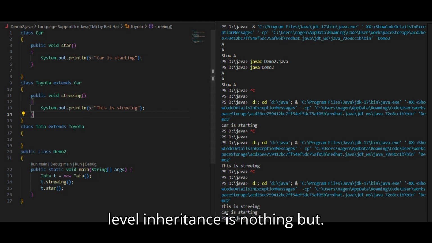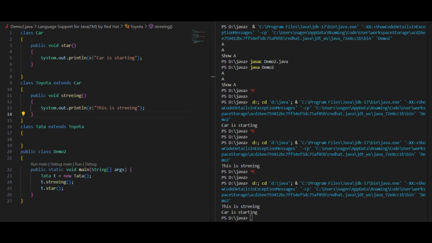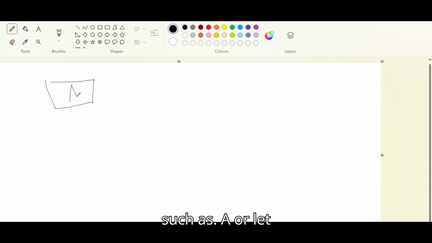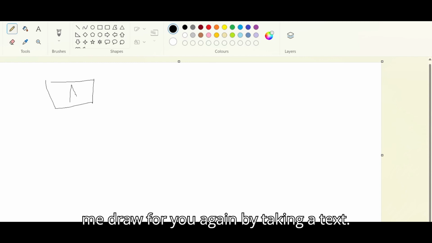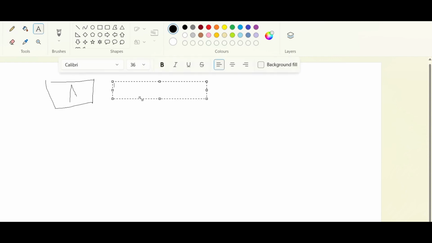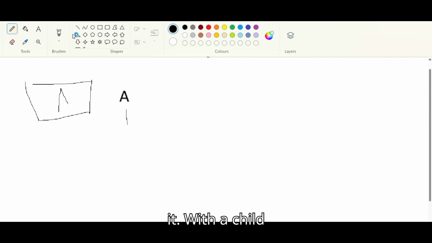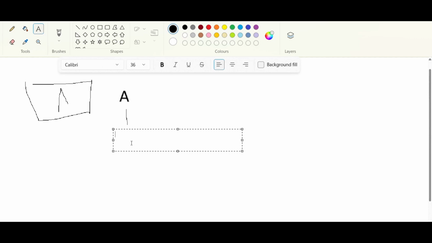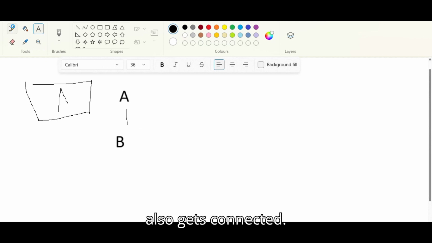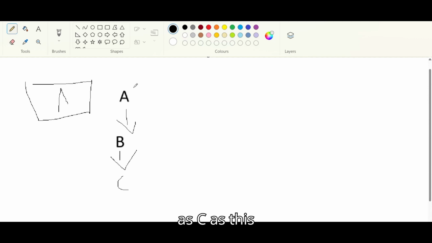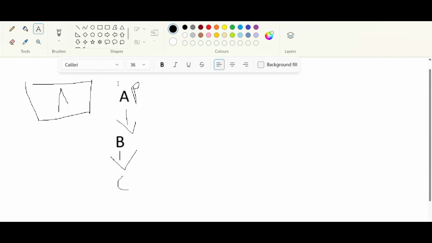Multi-level inheritance has a parent box such as A, connected with a child class B, and it also gets connected with C. This is the parent class for the whole three.